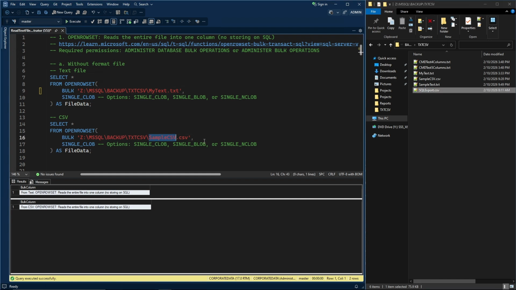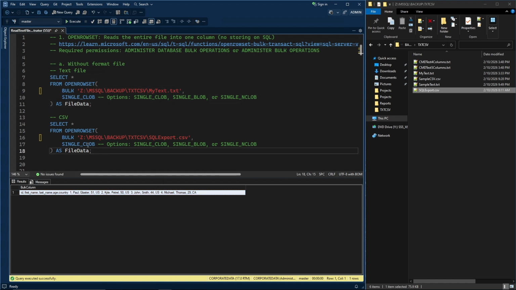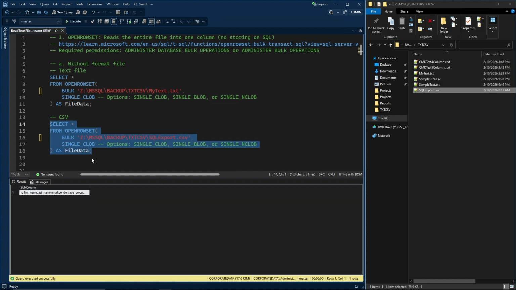If I run myText using the OPENROWSET, I'm going to see the same results, but in a single row. This is not very practical. Same thing happens with the CSV file. If I execute the OPENROWSET with the CSV file, everything is going to be on a single row.